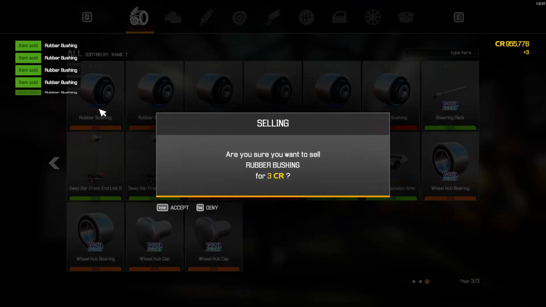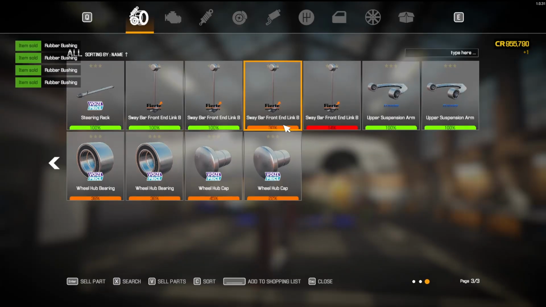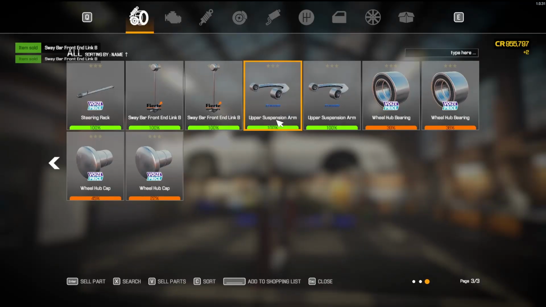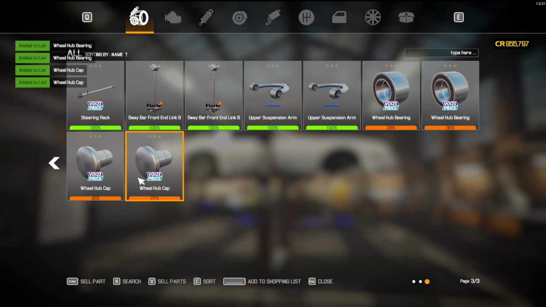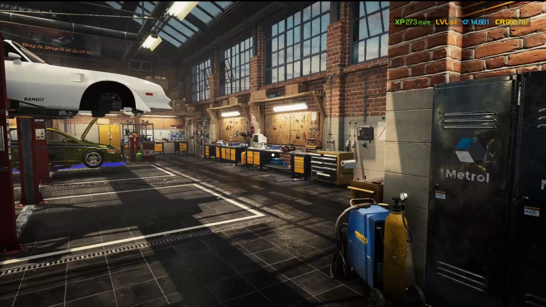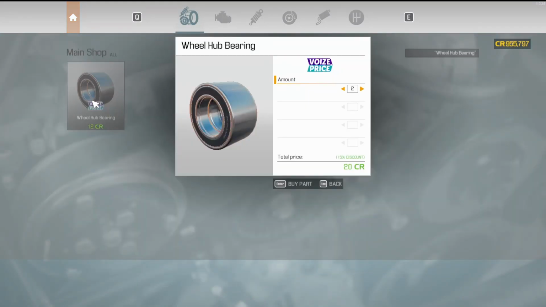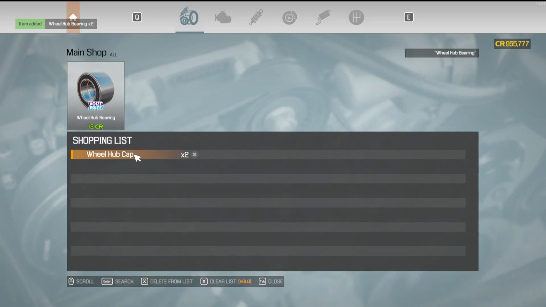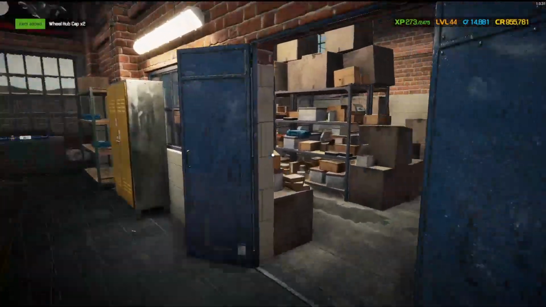Get rid of these rubber bushings real quick so I don't have to worry about those. Would put them in a warehouse, but not really. Those are in pretty good shape. I'm going to put those in there. Wheel bearings, couple wheel caps. Okay, let's go put those in a warehouse.